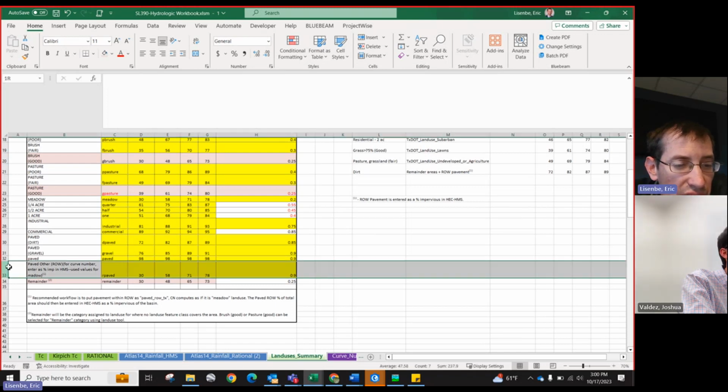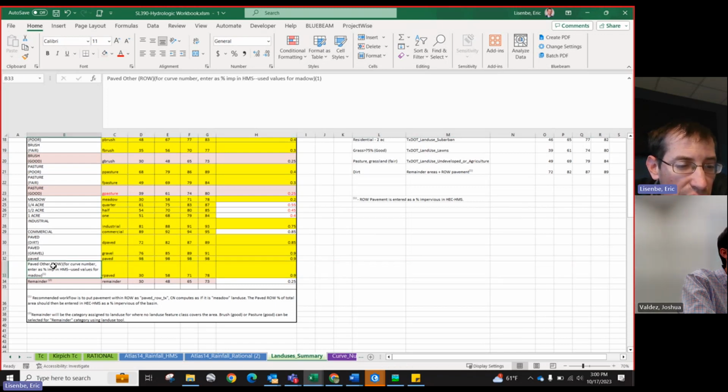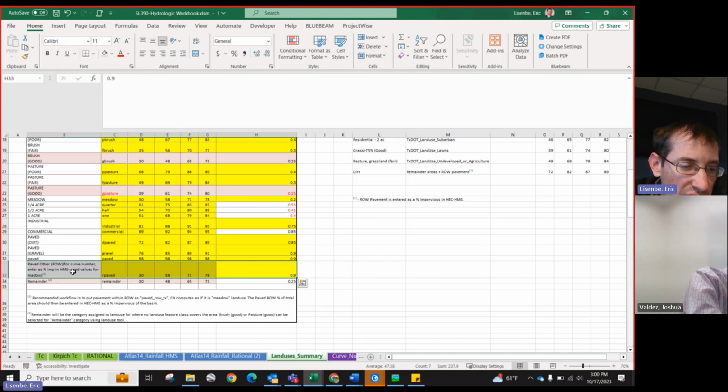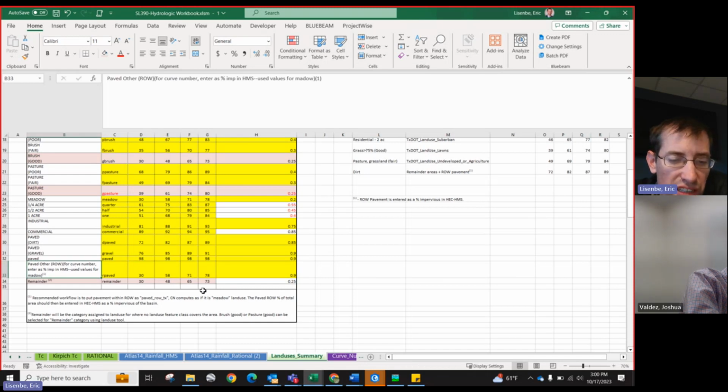This is pavement within right of way. That's the way I do it: I draw the pavement within the right of way on this layer and count it as if it's not paved. Then I need to measure that area as a percentage and enter that directly into HEC-HMS.